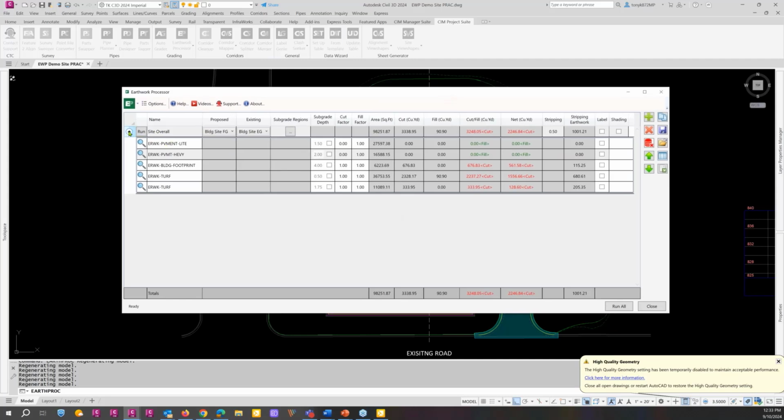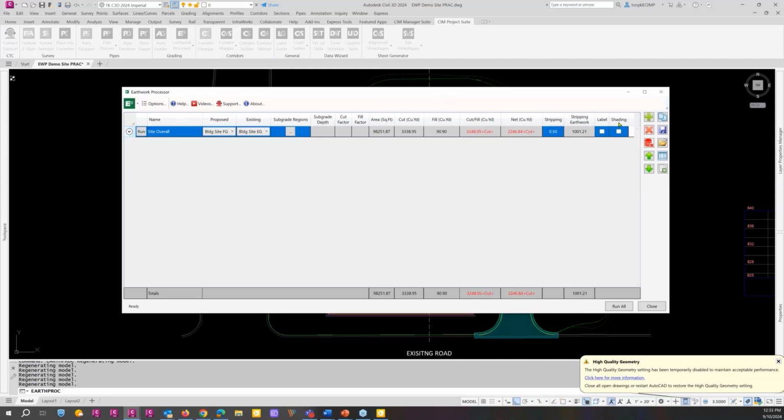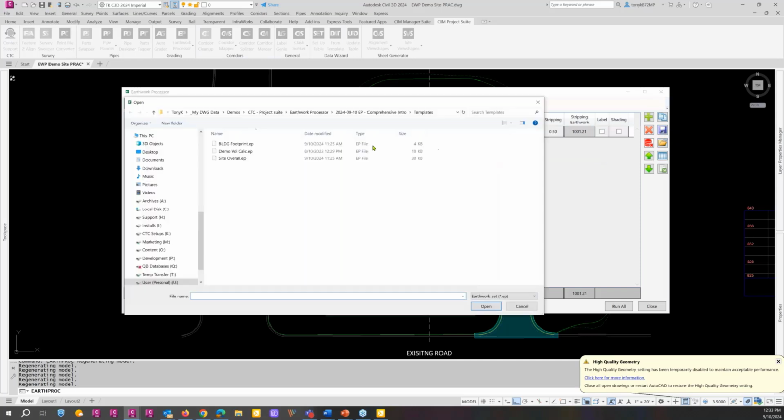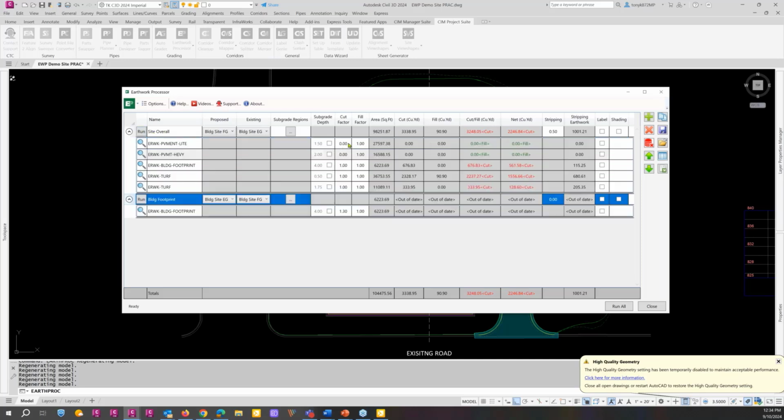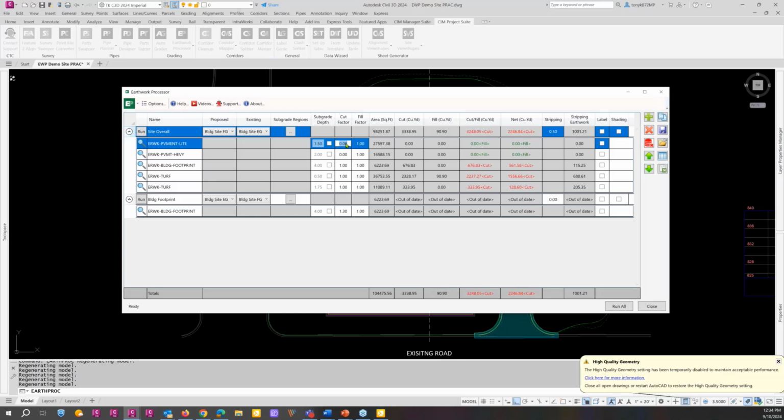So now I can break these up as well. I can make a new one. Actually, let me try bringing that footprint to see if that's part of it. I set the cut fill to 0. That's why. Thank you. Thank you, smart viewer out there. You're right. There we go.